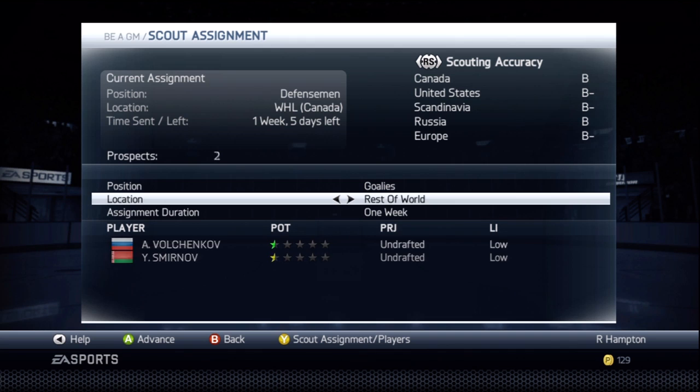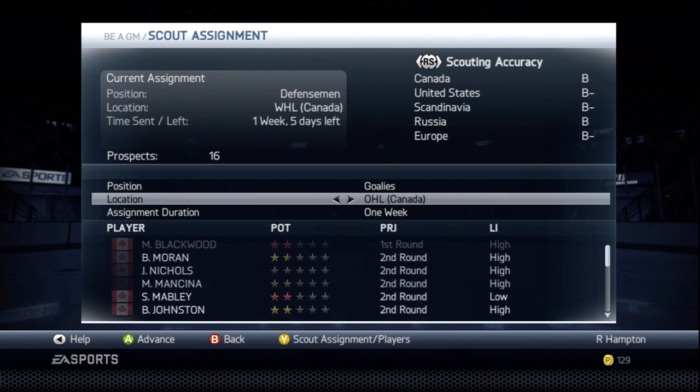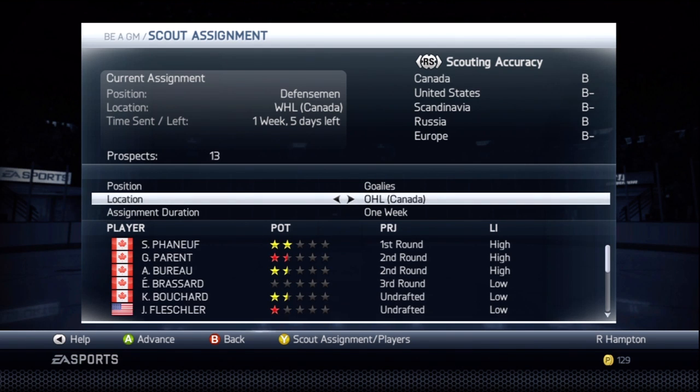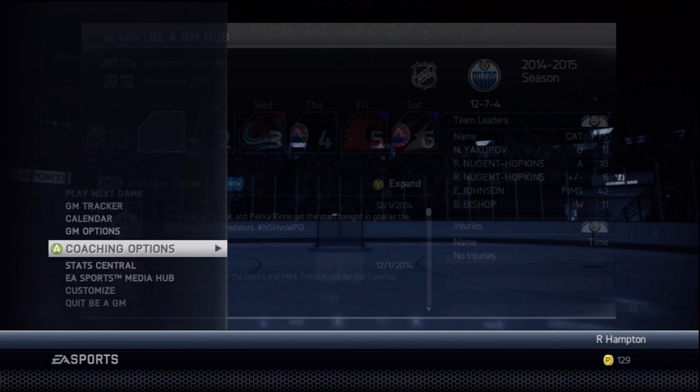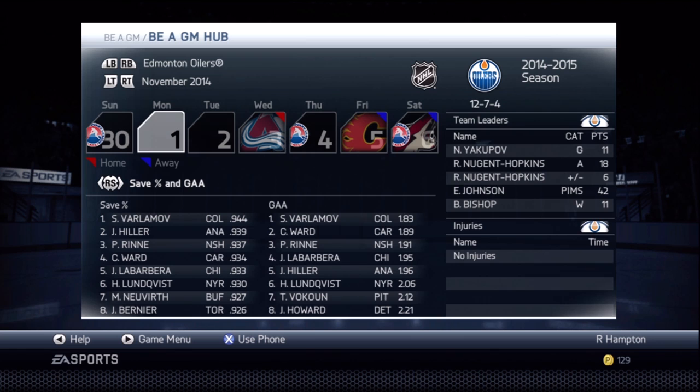Where's that unreal goalie that usually comes in the second round? You know what? We'll try Blackwood. Oh, I only did one week. Damn it. Oh, well, whatever. So, here we go. As far as that, we're not up there.